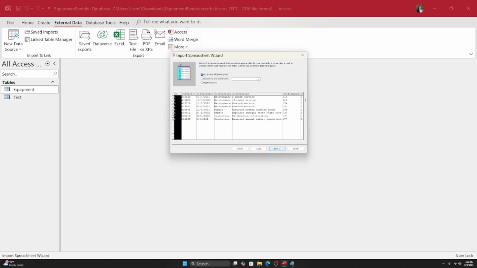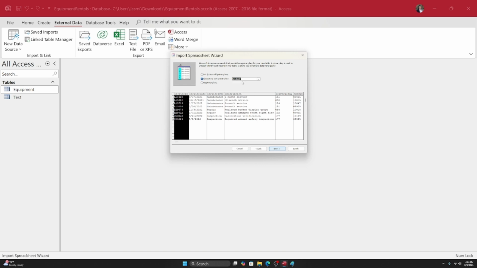Now this window will ask you what is the primary key. Access will automatically try to default an ID for you, so a primary key. But if you have an existing one, like us, it's the service ID, then click on the Choose My Own Primary Key option, and you could choose the drop down to select the field.